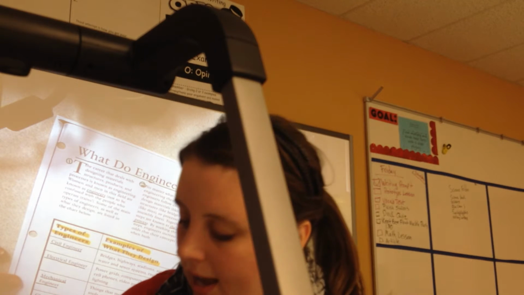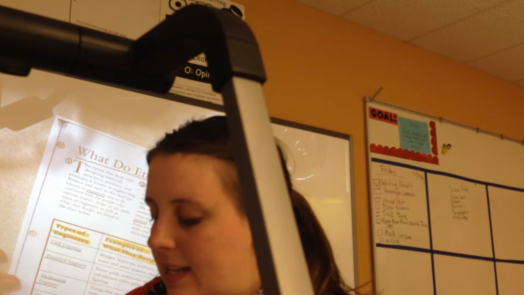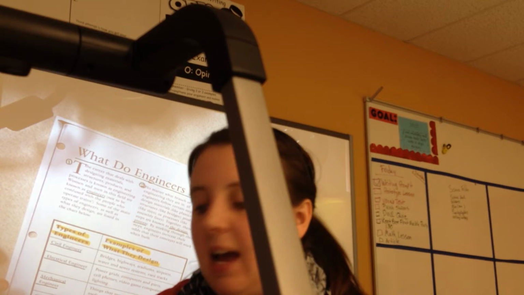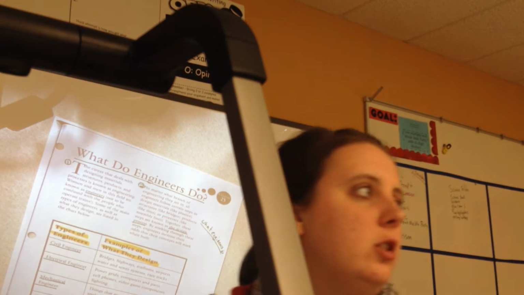Okay. Aerospace engineer: airplanes, helicopters, spacecraft, missiles, and satellites. So they make things that kind of go up into the air, it sounds like, right? All right. What kind of engineer do you think we're going to be as we're designing these different prototypes for Holiday Shop? What do you think? I'd like for you to take a moment and talk with your groups. What kind of engineer do you think we're going to be?